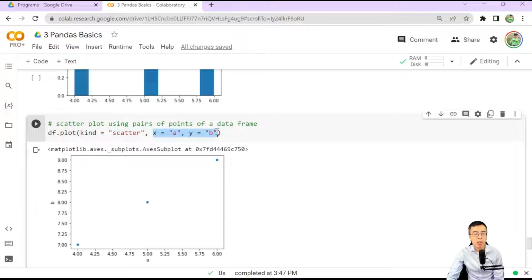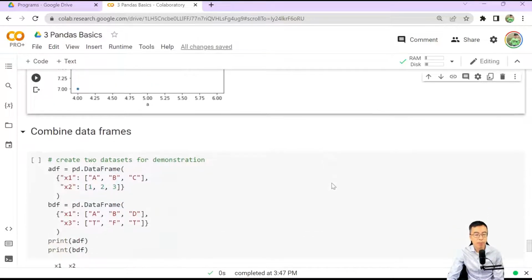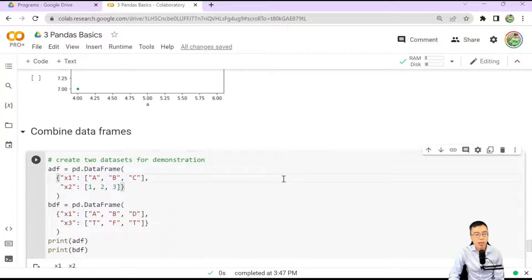I only need to change the argument kind to scatter. And then I need to provide 2 additional arguments because the scatter plot needs the value for x and for y. So for x, we assign the column A and column B for y so that a scatter plot is produced for you.